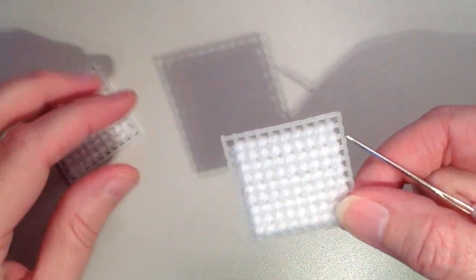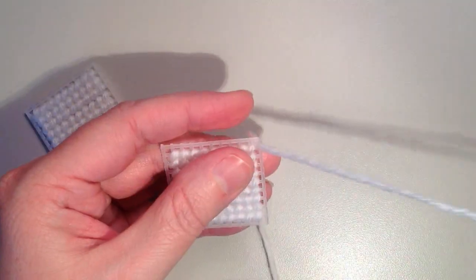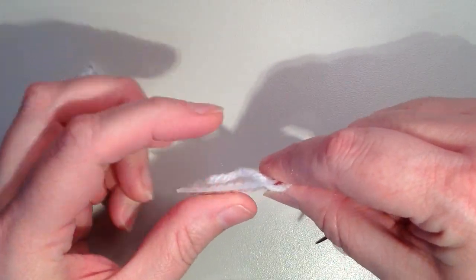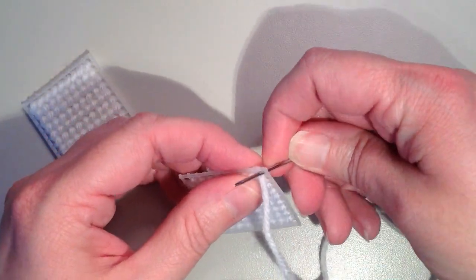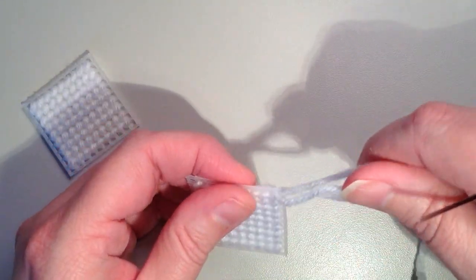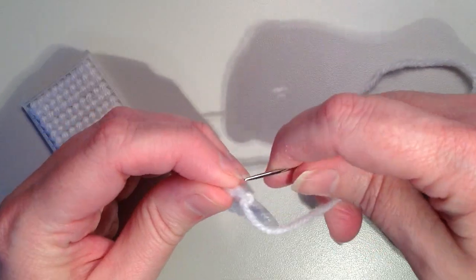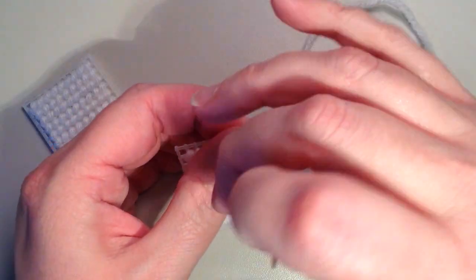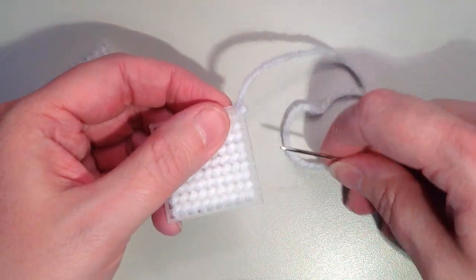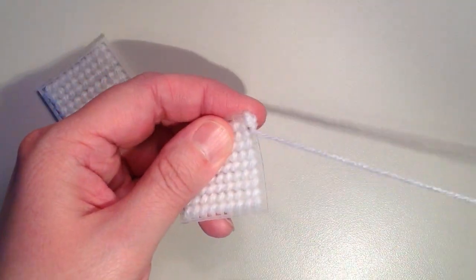And so I'm just going to take it, and I'll start here on the top right. Just going to put my needle up through, pull the yarn up, and again I'm just going to hold this on the back here just a little bit so it doesn't come all the way through, and then I'm just going to go back up through that same hole. And I'm going to do that a couple of times just because it's the corner here. So let me just go from underneath and come back up through. And then I'm just going to work my way down to the bottom here, always coming up through from the back and pulling it tight.